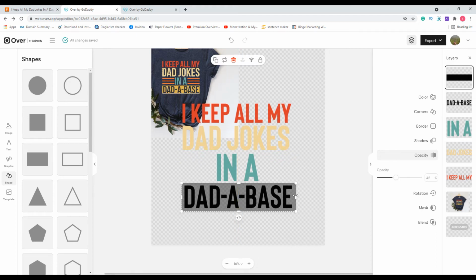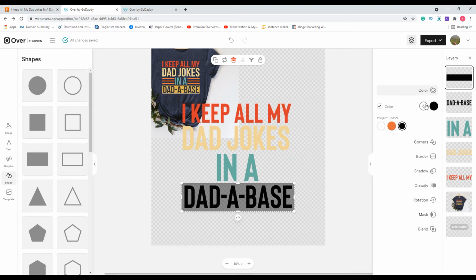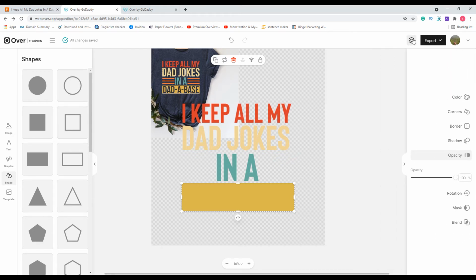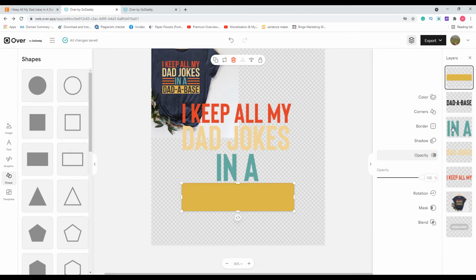Okay, this looks fine. Let's reduce this size a little bit. This looks good. Now what you have to do is go back to colors, click this one, choose this color and increase the opacity. And now go to the layers panel. In case this is not showing up, let's say it is closed, if you click this one, it will open up that particular pane.